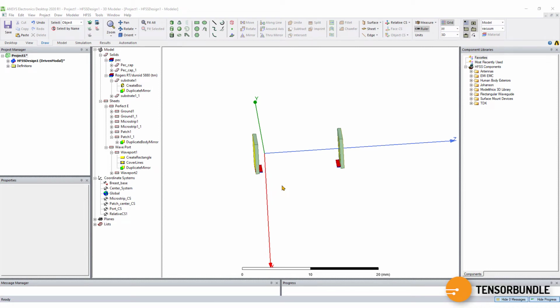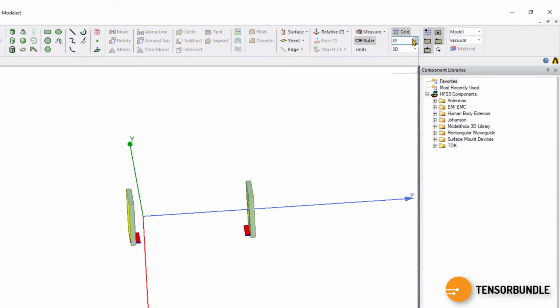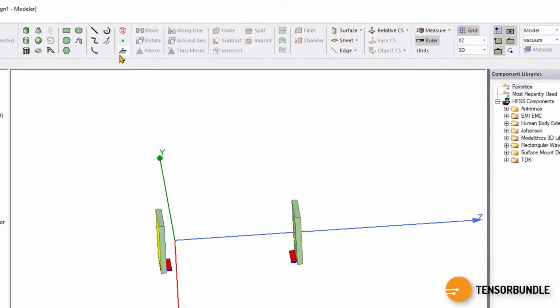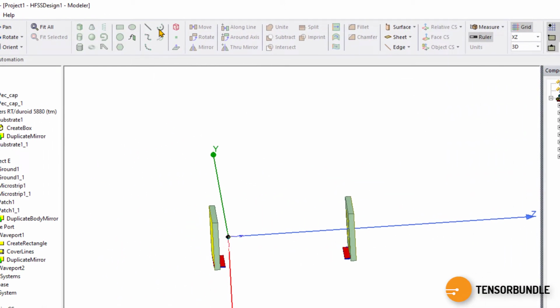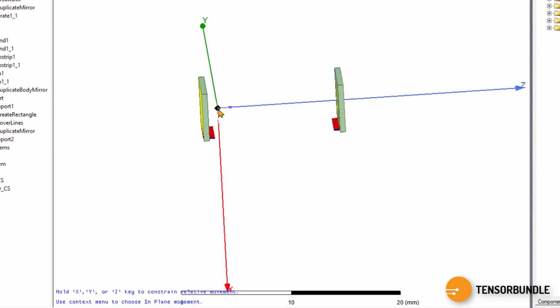What I'm going to do, I'm going to draw an arc on XZ plane. So change the working plane to XZ and then select Draw Center Point Arc. Click on the center of this coordinate system and then press X button from the keyboard. That will restrict your movement along X-axis. Click anywhere on the X-axis holding the X button and then release the X button after clicking. Now you can see you can rotate it on the other side.